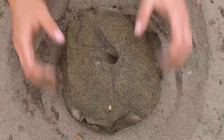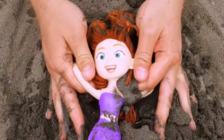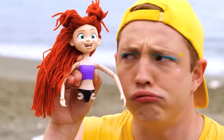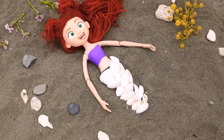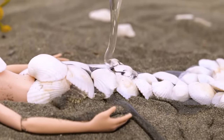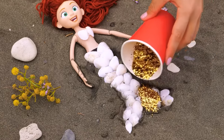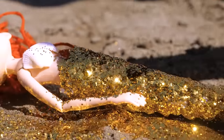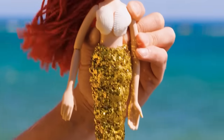You know, this beach has all kinds of hidden treasures. Don't worry. Every doll without legs is just a mermaid in the making. This resin will help keep everything all in one piece. And you can't not have glitter. It's glitter. Let it dry and she's ready to live under the sea.